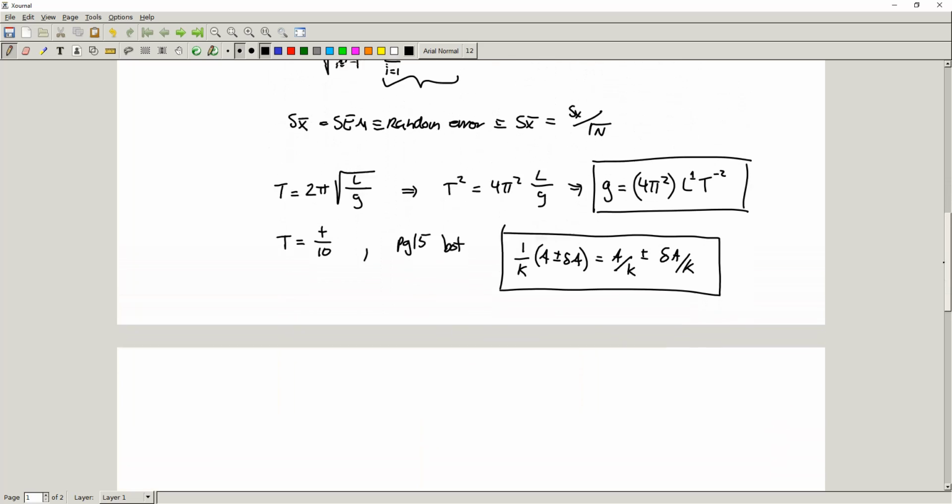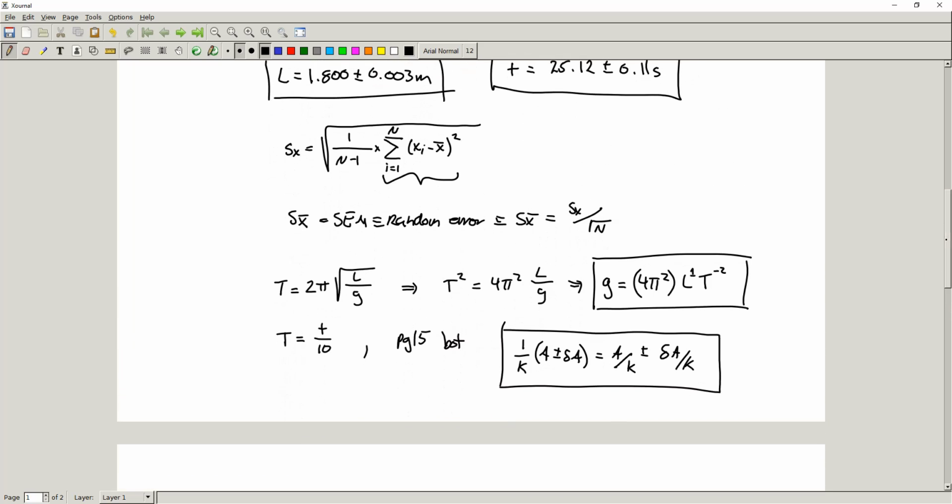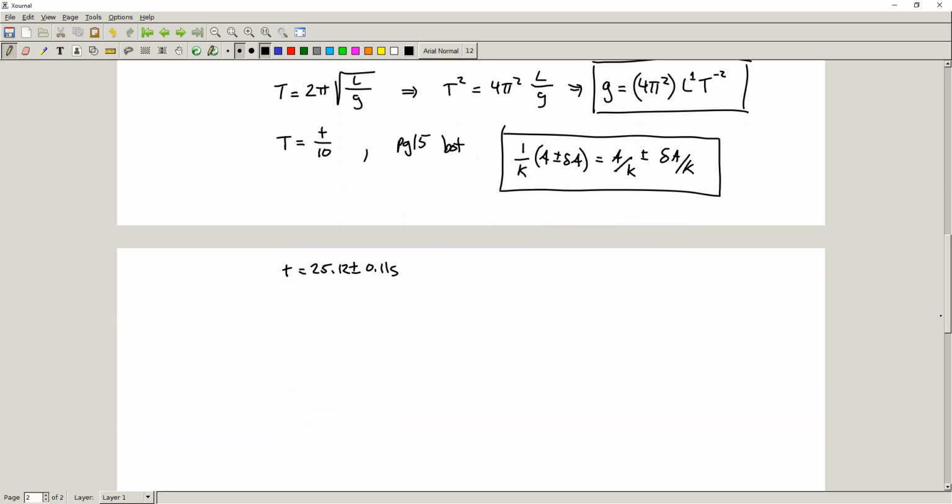So really this is just telling us that we had our t, so let me copy down t here. Lowercase t equals 25.12 plus or minus 0.11 seconds. If we want to get big T, well, that was easy, right? We just divided t by 10, so we ended up with this number. But if we want delta T, it's just as easy. We just take our delta lowercase t and divide it by 10 also. So we end up with 0.011 seconds, right? And this together gives us our capital T as a calculated quantity.